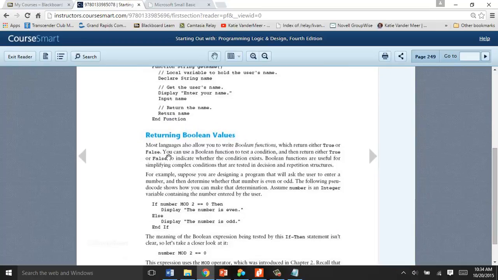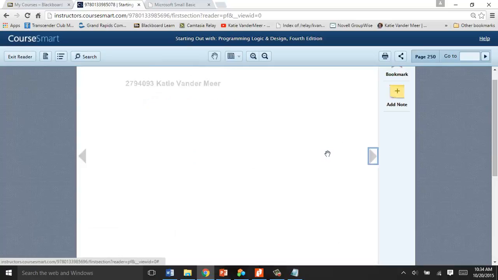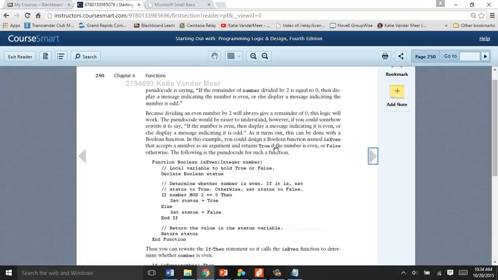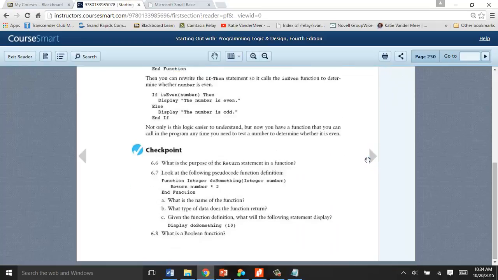Returning strings is done a little differently, or not done differently, but if you're returning a string, here's an example where the data type of my module is string instead of int or real because I'm returning a string. One important thing is that if it's a function, you can only return one value from a function. So you can't return multiple values from a function, and that's one of those questions that will show up on a quiz.